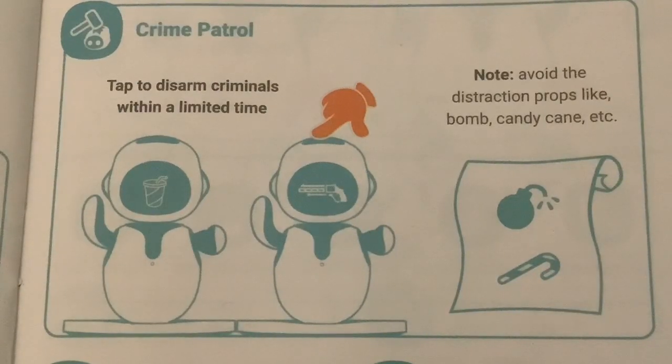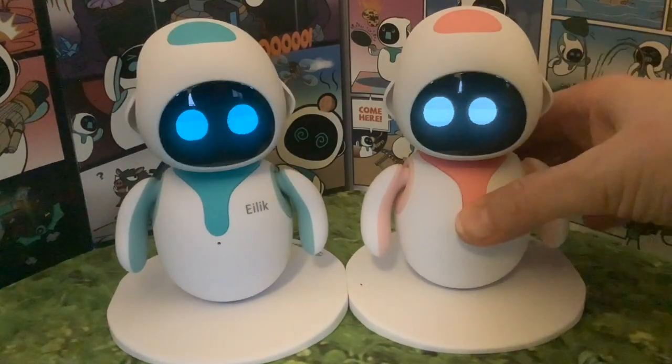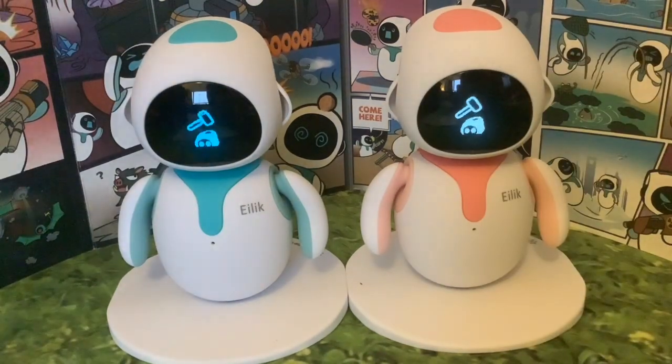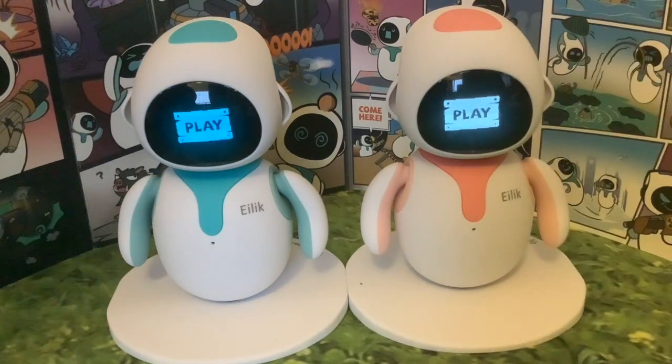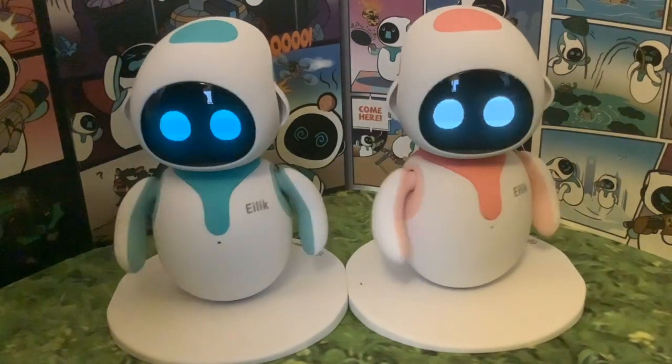So we'll look at Crime Patrol. Tap to disarm criminals within a limited time. Note, avoid the distraction props like bomb, candy cane, etc. So we can use either of them to go to crime patrol. So you've got to disarm them. You've got limited time, 60 seconds.